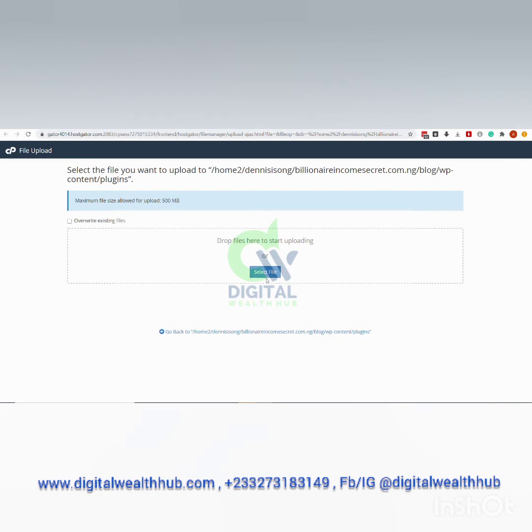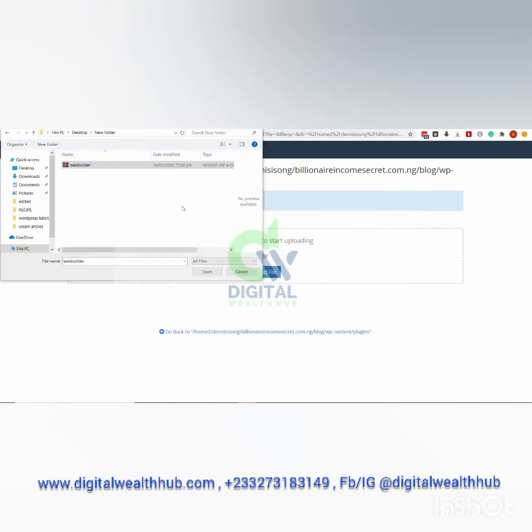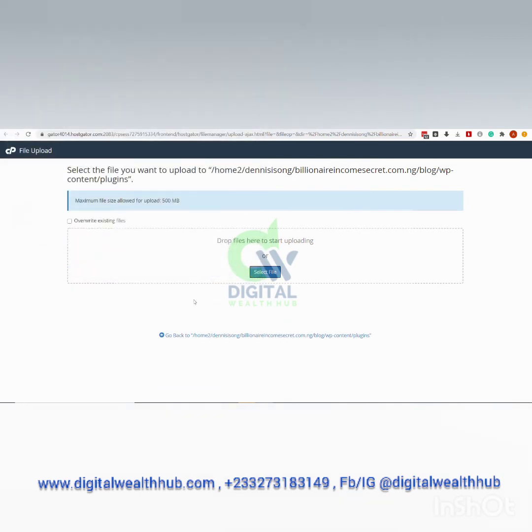So I will click on it and browse through and pick the plugin. So I've browsed through my system and I've seen the plugin I want to install. It's in zip format, so I will just click on it, then click on open. Then the next thing is to start uploading the file.